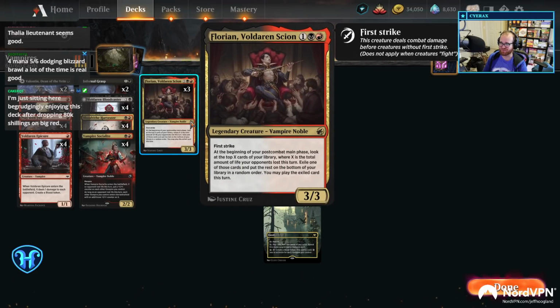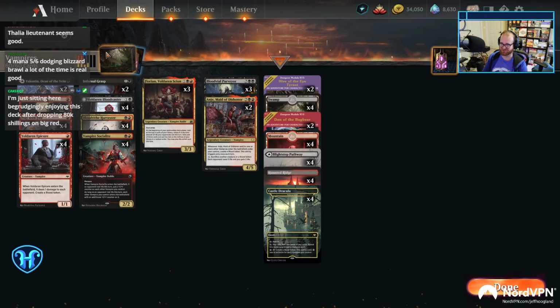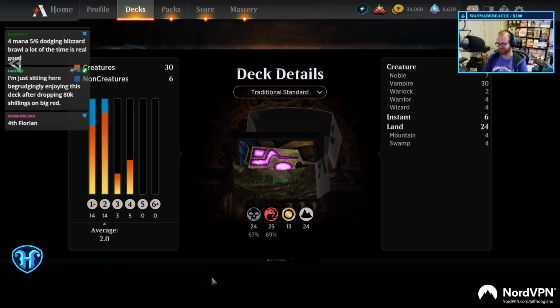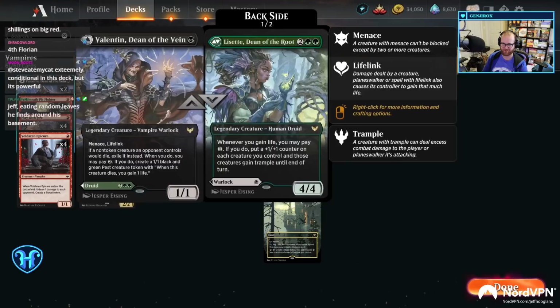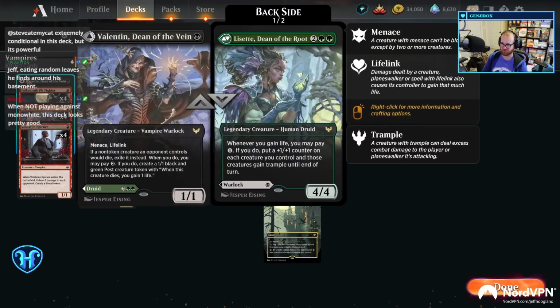I'm sitting here begrudgingly enjoying this deck after dropping 80k shillings on Big Red. Yeah, I think I want a 4th Florian. I'm gonna cut the second one of these.